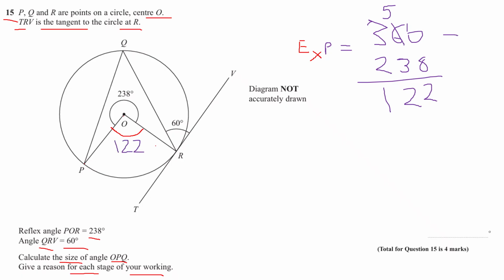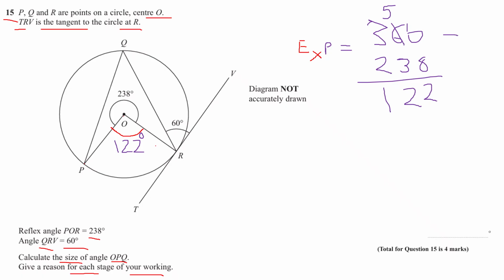Again, because angles around a point add to make 360, or angles in a full turn make 360. Please don't put angles around a circle, although I know what you mean by that. But please, in the exam, guys, if you put in a reason why, put angles in a full turn or angles around a point add to make 360.